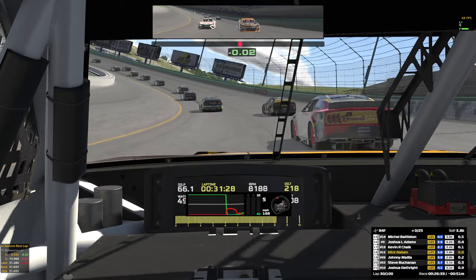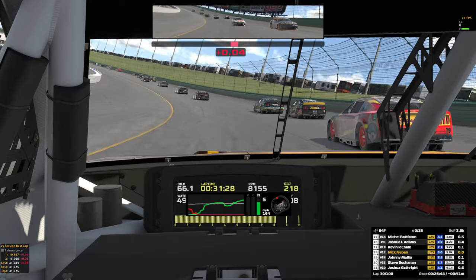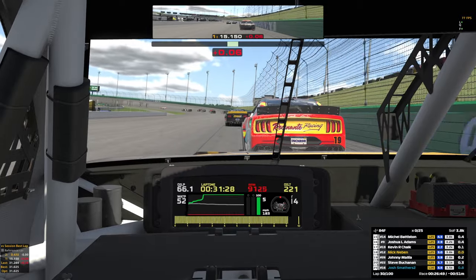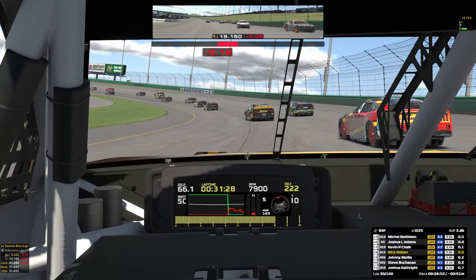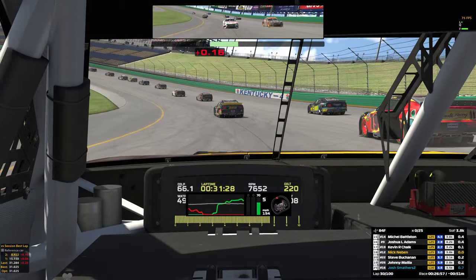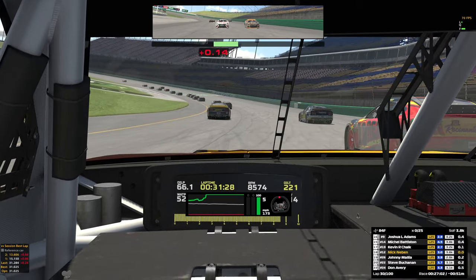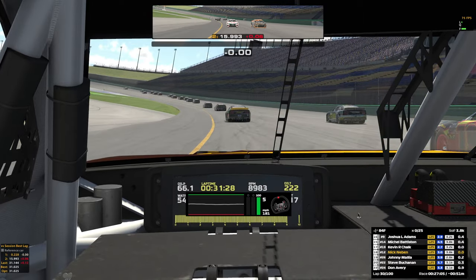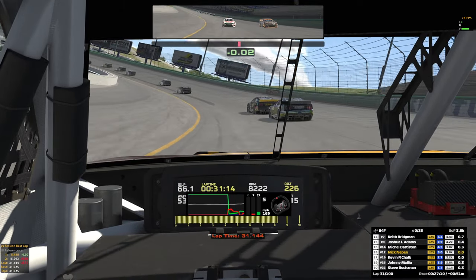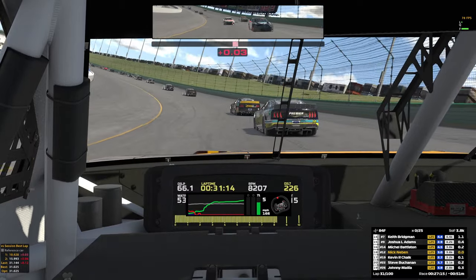31.284. Getting a little push. I'm running lower than everyone else in 3 and 4, but I feel like I'm getting a better exit because they're kind of pushing up and overdriving. We made a pass.